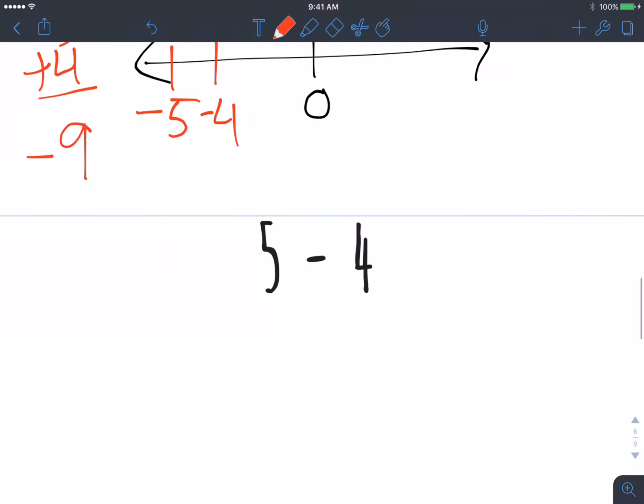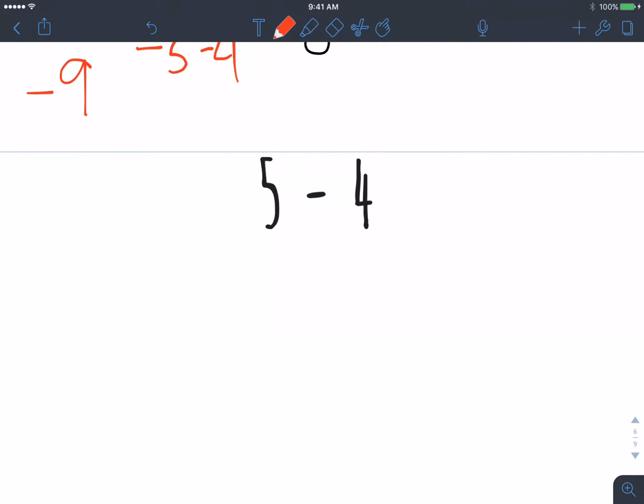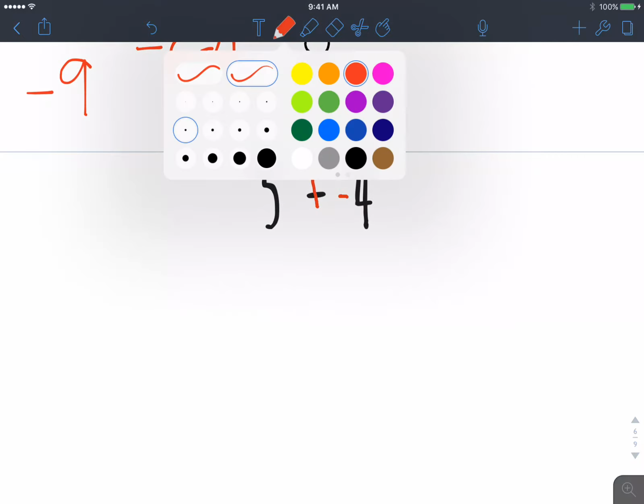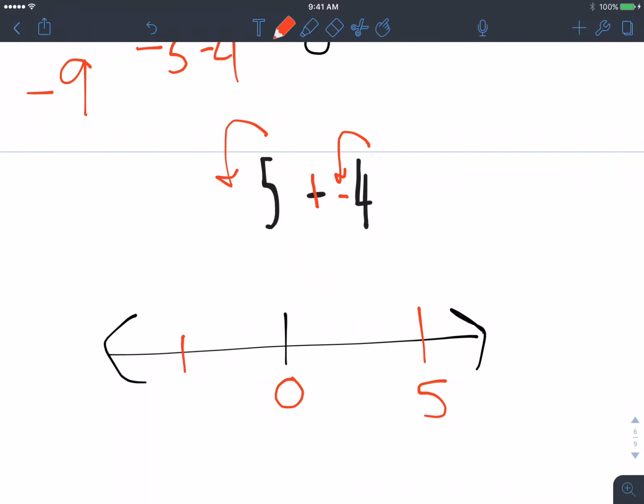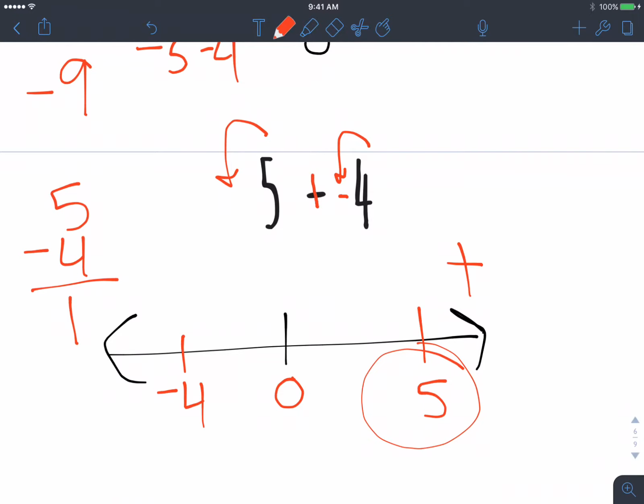Now we're going to get into some of the subtracting things, and that can be kind of tricky. So actually, what I'm going to do is get rid of that subtraction sign. If I get rid of it, I'm going to add a line here, but then I have to add a line here. Then I'm going to think about that number line of mine. I have 5, so I'm looking to the future, and 4 is going to be negative 4 in this case. They're on opposite sides, so I'm going to subtract them. 5 is my bigger number, and it's on the positive side, so it's going to be a positive 1.